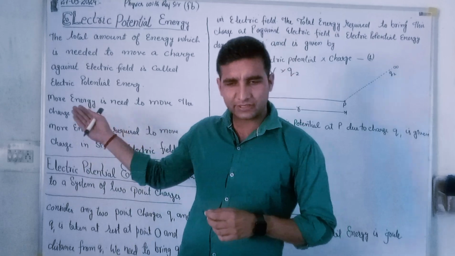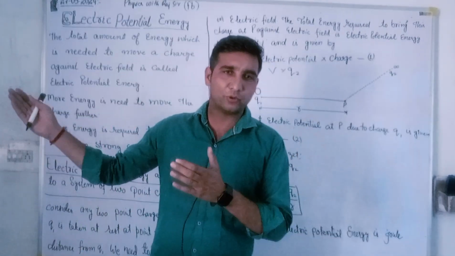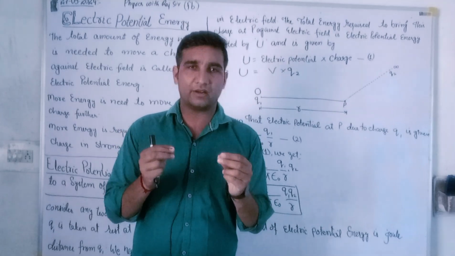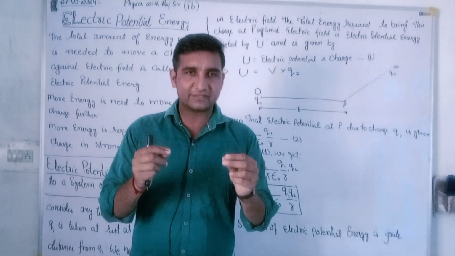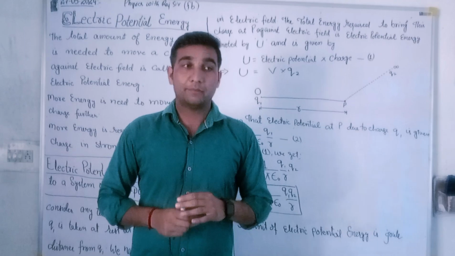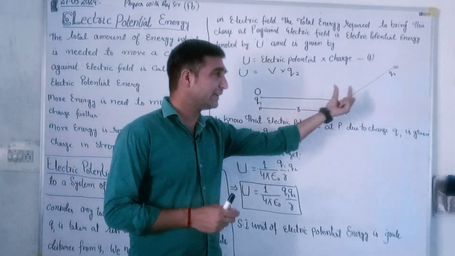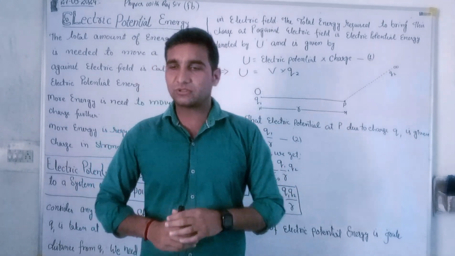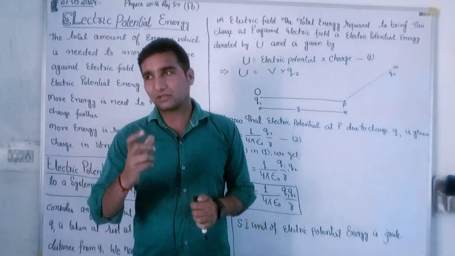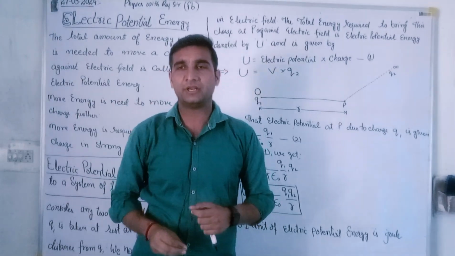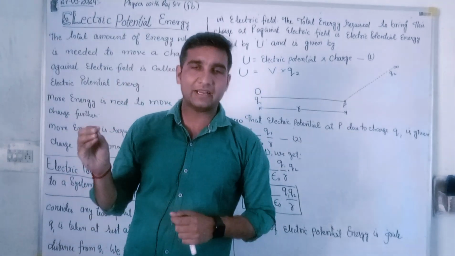We already took it as 2a in the case of dipoles, but now in electric potential we take some distance, that is r. If r is the distance that separates the two charges, and we take two points, one of them at infinity, then you have studied that electric potential is the total work done in bringing or moving a charge from infinity to a particular point.